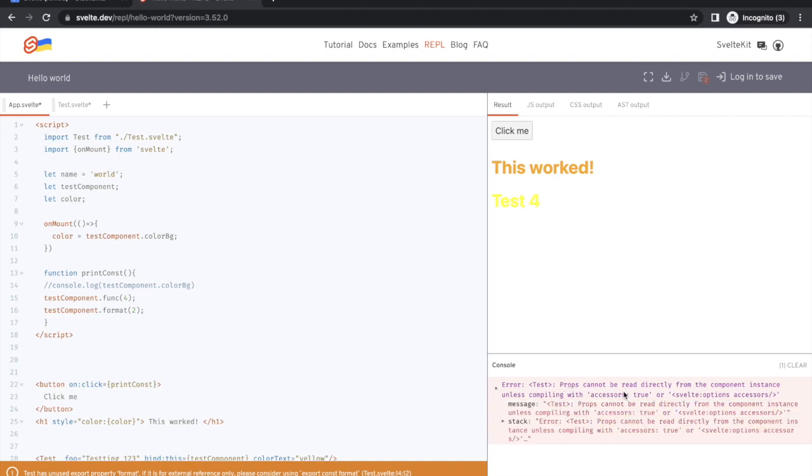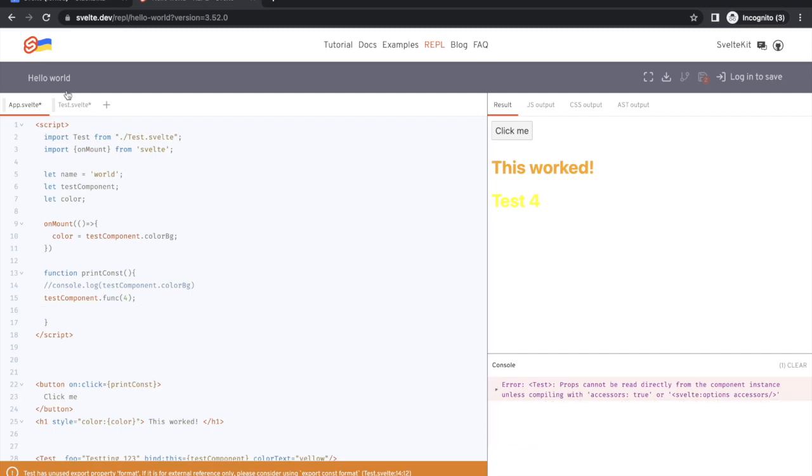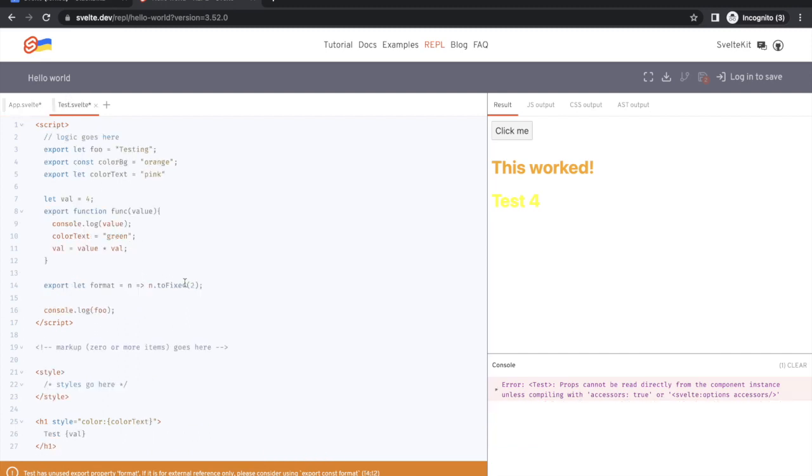Oh, this doesn't work. Oops. This one does not work. Props cannot be directly. Oh, this should work. Wait. Oops. No, not this.